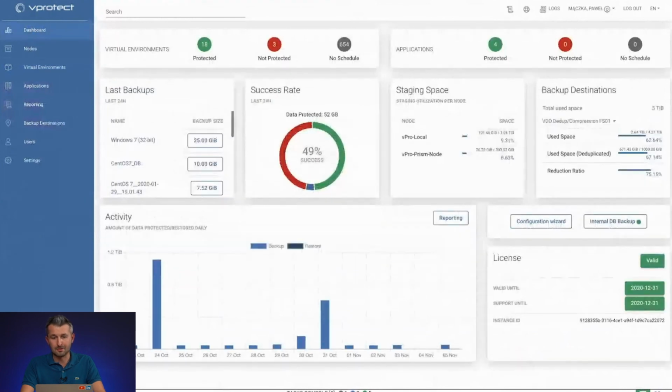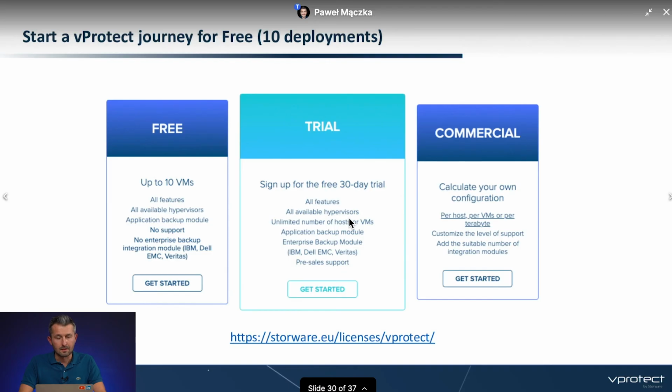For more details, do not hesitate. Keep in mind that if you haven't used vProtect, you can always start your journey by playing with the free version, which gives you the option to use 10 VMs without any limitation. The only feature that we do not apply is the integration with the IBM, Veritas, or Dell ecosystem.